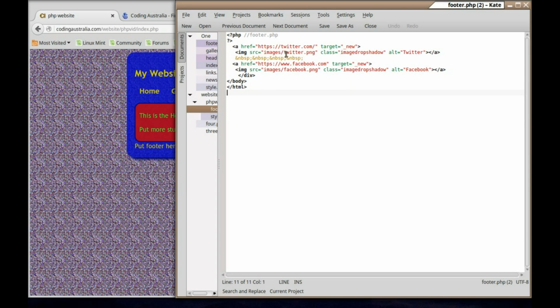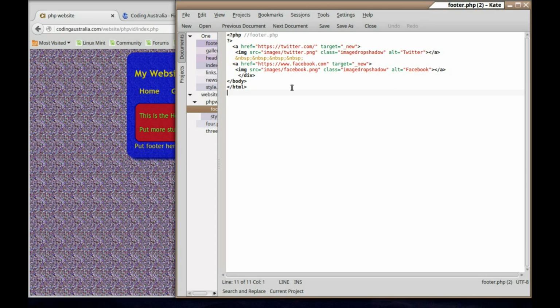You're going to need to find a Twitter image and a Facebook image, which is, there's hundreds of them if you go to Google, and you're going to add this class here. You can please yourself if you use those, and that's what it's going to look like. So have a look at it, make sure you get the code spot on. You need to go and get two of these. They need to be resized to 40 by 40, so they're not big. 40 by 40 is a good size for these, and then upload them into the image file, and if it all works, you should be right.